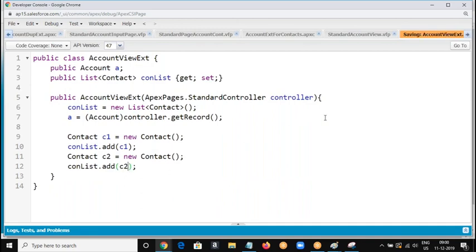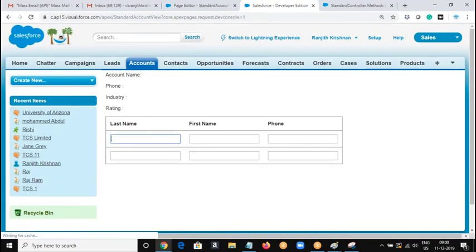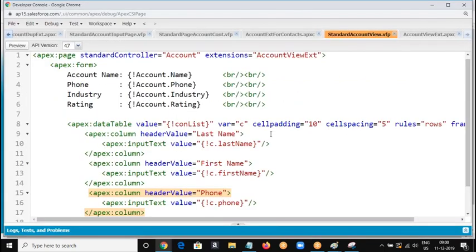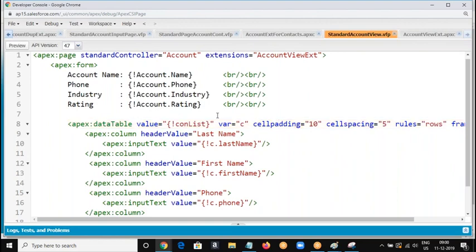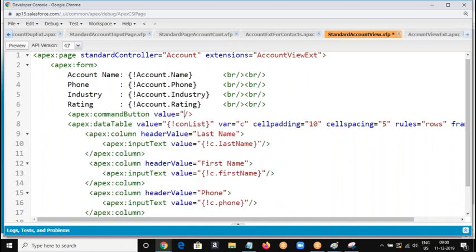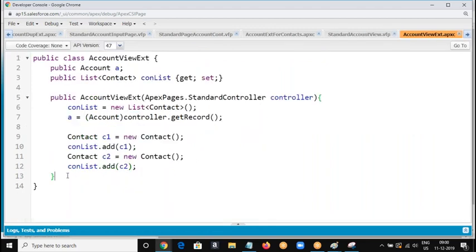So the two contacts can now be inserted. Okay. So how to insert the contact? I need to include a button here. Am I right? Sorry, command button. Add contacts. Okay, add contacts. So when I click on this button, people who would like to enhance this application on their own, instead of me doing this, can take this as an exercise.